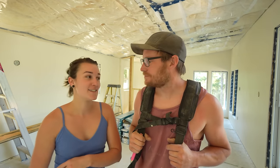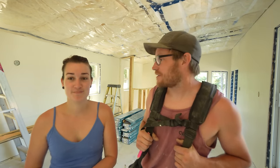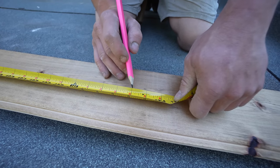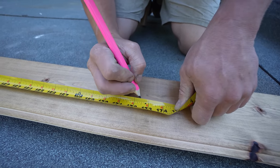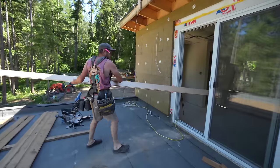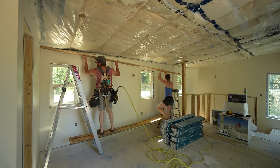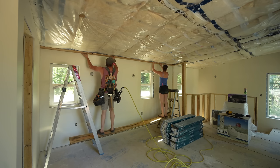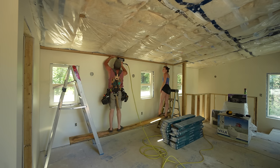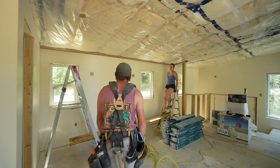So for now, let's get the first round of boards up. Let's get the first board up. That's the difficult part. It's got to be perfect. That looks awesome! One board.